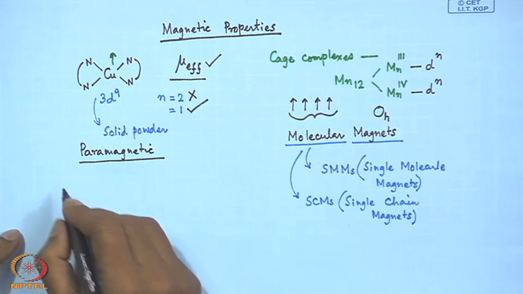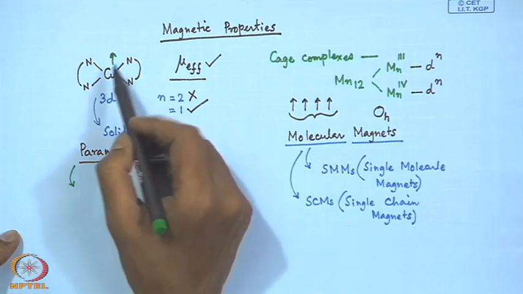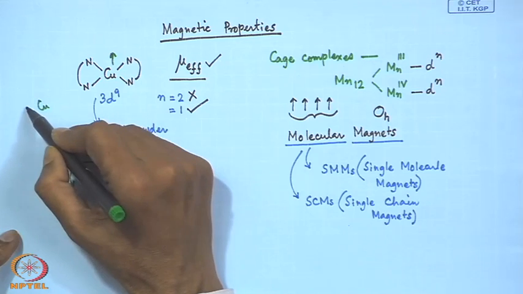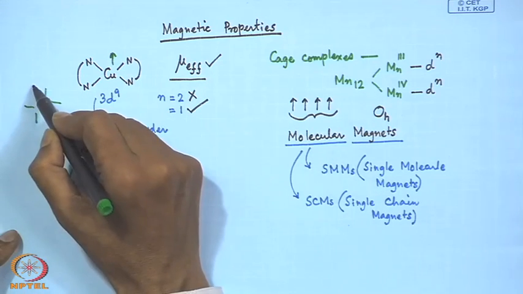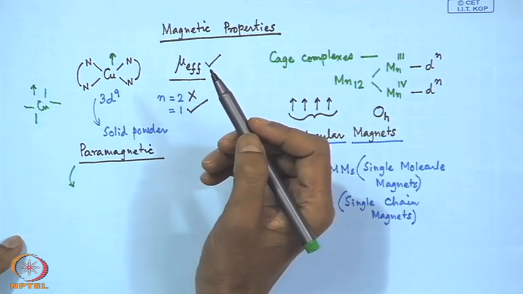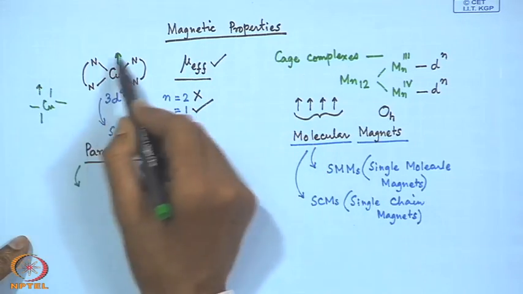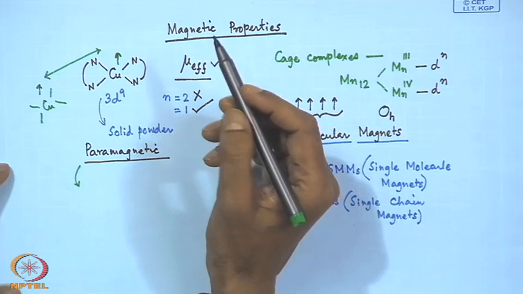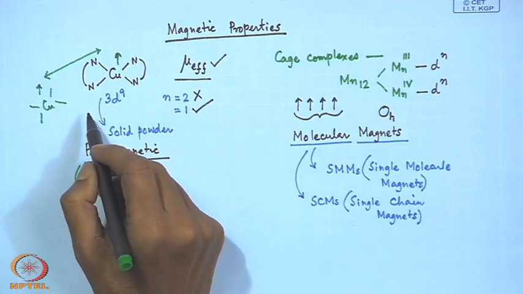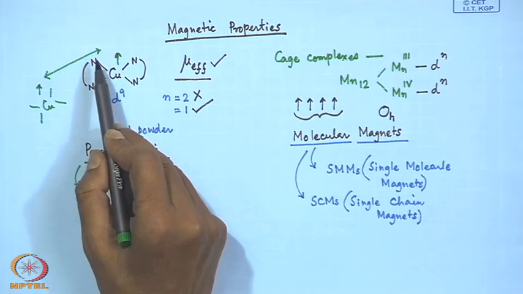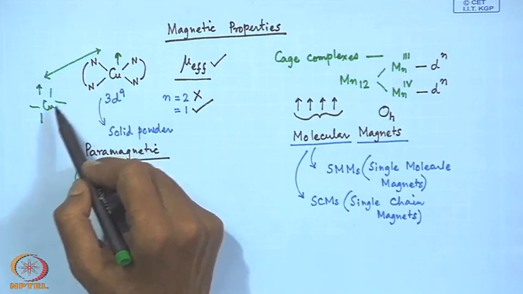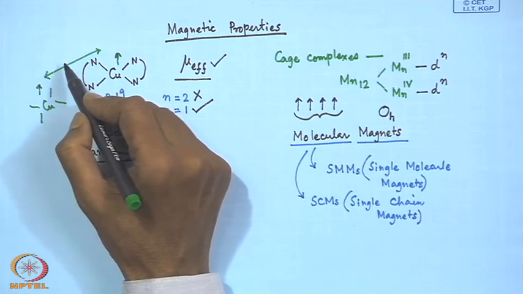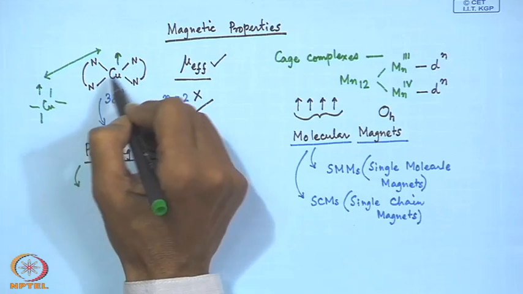So, what is that? A magnetically dilute system means we have individual centers which are well separated. So, if we have a second center over here having again one unpaired electron, we see that these two unpaired electrons will not interact. They are at quite a large distance, even if we determine the corresponding solid state structure. Within that solid state structure, if we look at the crystal packing and find the distance between these two copper centers, we find that they are at a very large distance. So, they cannot show any kind of interaction.